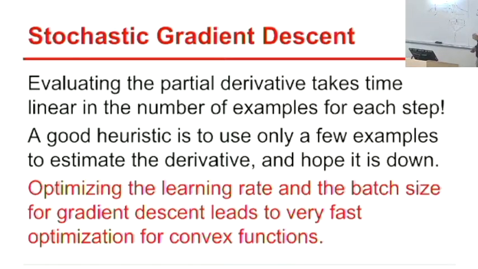Okay? And so the more work I spend sampling, the closer I get to the answer that I want, but the more time it took. It should be clear that there is a balance to be reached here. Any questions about that? And stochastic gradient descent is the way to go, apparently. Any questions about that? So this is what your favorite machine learning algorithm probably uses, an engineered version of this. Any questions?